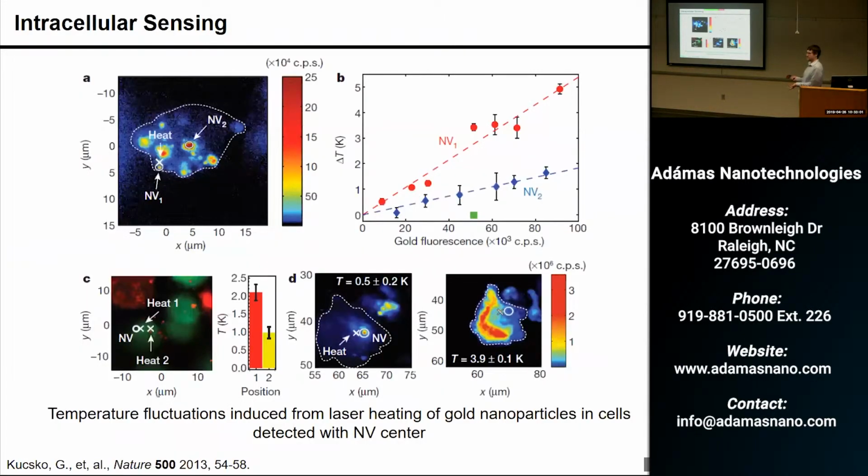For the last couple of slides, I just wanted to demonstrate the possibility of sensing applications of diamond. So, intracellular sensing: in this example, they're measuring temperature fluctuations within the cell. Essentially, you have gold nanoparticles, which they hit with a laser, and they radiate heat. You have an NV center, or a diamond containing NV centers, here and at slightly larger distances, and you can actually measure the temperature change. Of course, it's a function of distance away from the spot which you're heating. But you get this 1/10 of a Kelvin or so sensitivity within the cell.